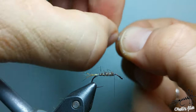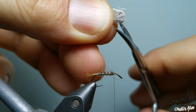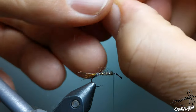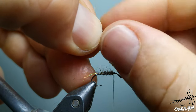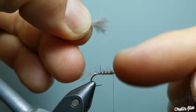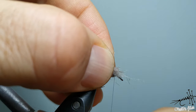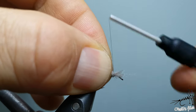Hold one part, then the second, twist it a little in your fingers and fold both back together. Now you have your CDC on one side and the stem on the other. Slide your scissors under the stem and cut it. Then pull out all the very short ends of CDC — they'll just stick out and don't form a loop, so remove them.